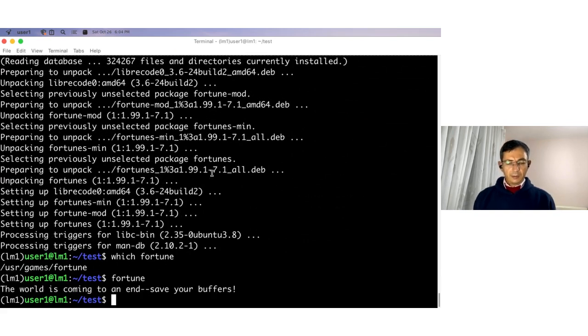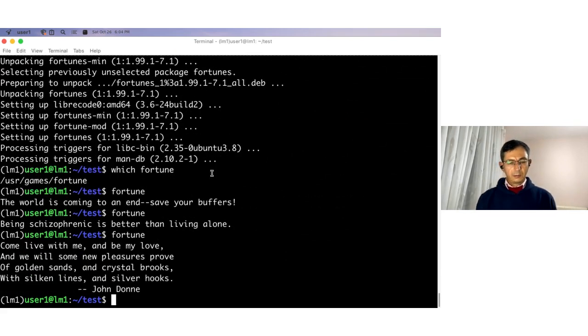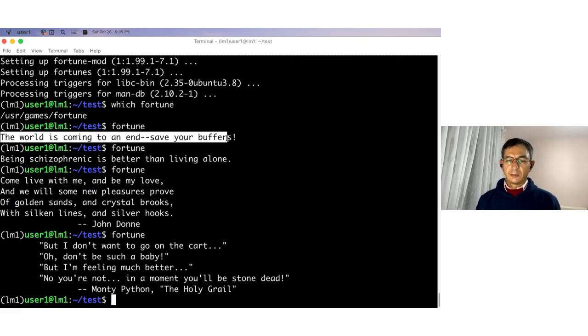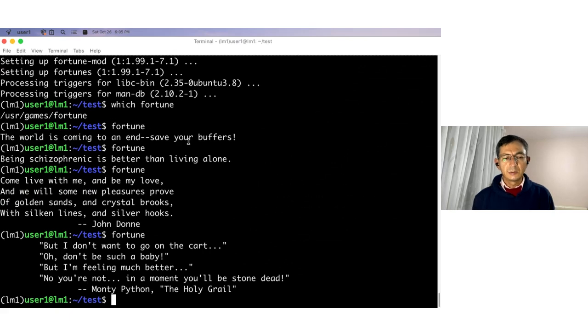So this command fortune gives some kind of interesting sayings. Actually, these are listed in a file, and it finds a random one and displays it. So whenever we execute this command fortune, we may get some random saying, kind of interesting or funny.